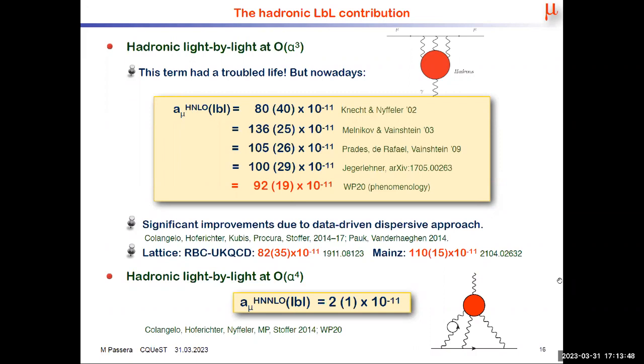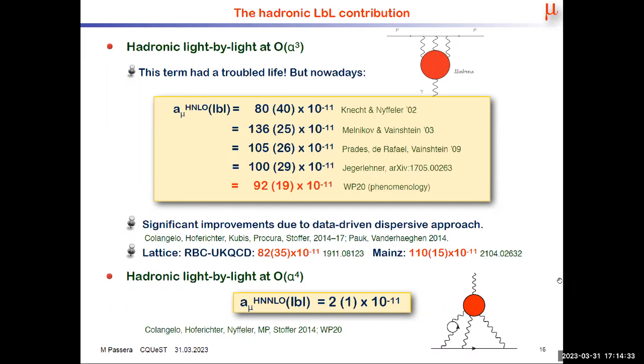Actually, it is solid. And even the lattice has done this calculation. And in fact, the result of the lattice is in good agreement with this one here, obtained from data, phenomenology-based data. So we are in good standing here. We're really in good standing. Even for the next to leading order contribution, we had a look at this term, we just gave an estimate. It's not a result, it's an estimate. In fact, you see it has a 50% uncertainty, but it's tiny, so we should not really worry about it. But still, if you think about the final uncertainty of 16 or 17, this will have to improve, right? Believe me that to get this 19, it was a lot of work.